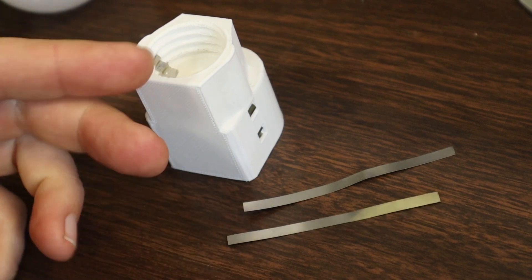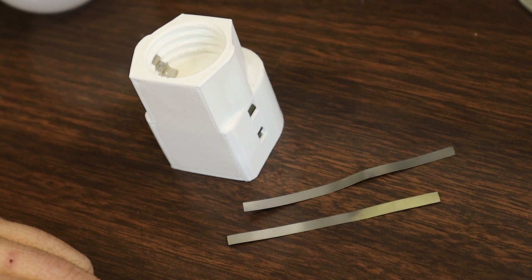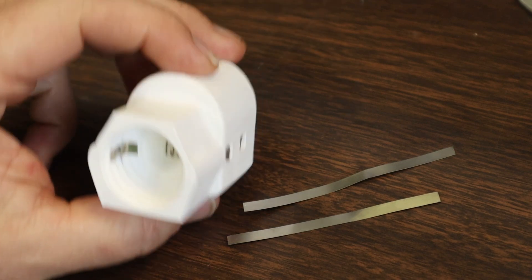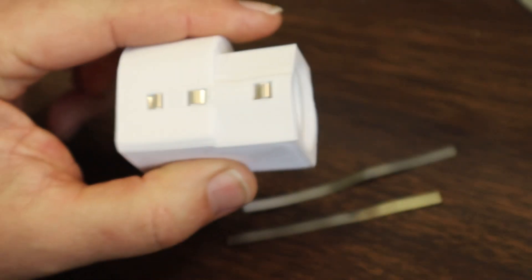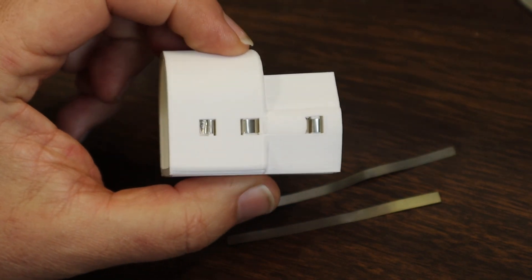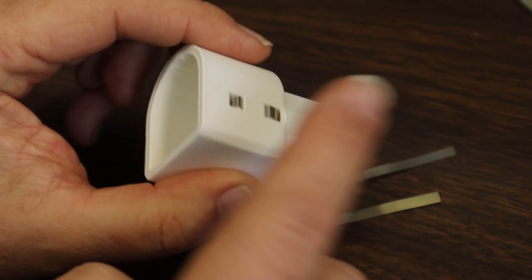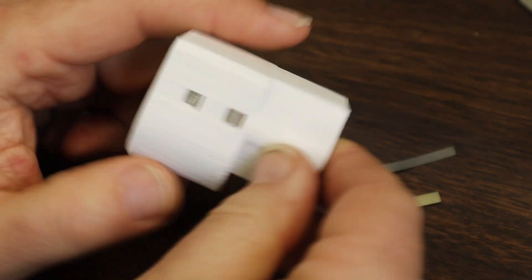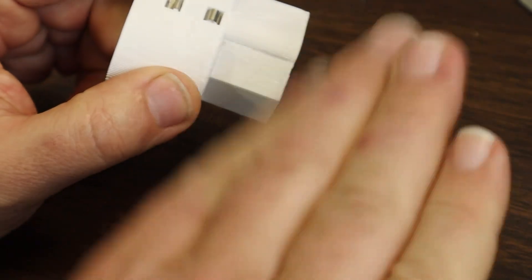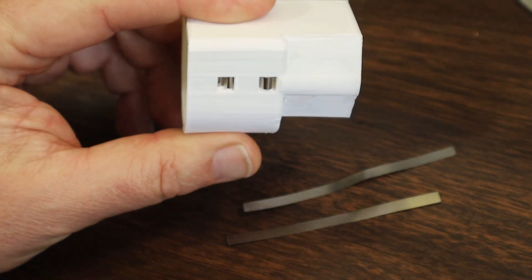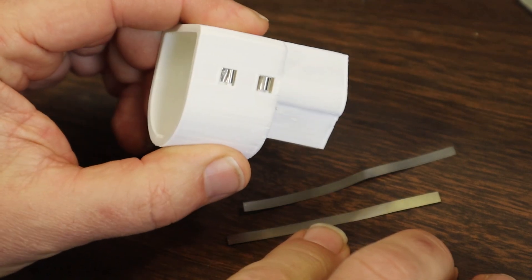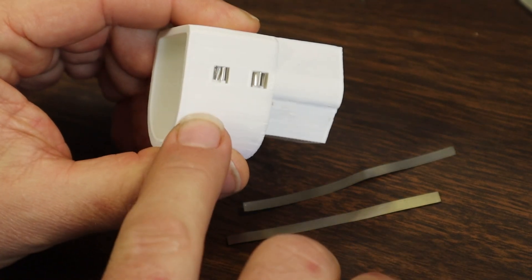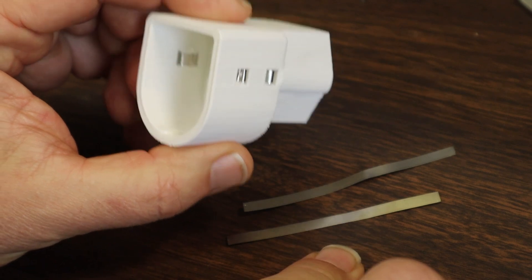It's kind of a ribbon. It's very flexible. It's pretty easy to work with. It's kind of hard to describe how it goes in, but basically there's slots already in the 3D print and you just kind of wiggle back and forth, the strip through there so that the shape of the 3D print holds the ribbon in place.